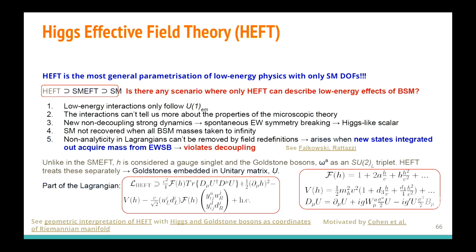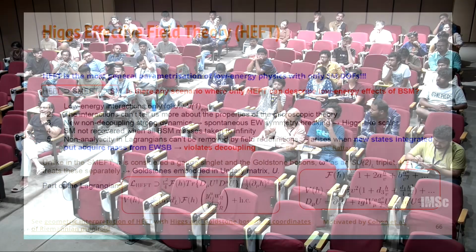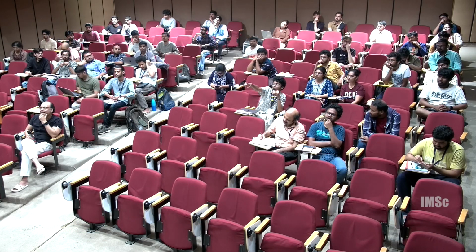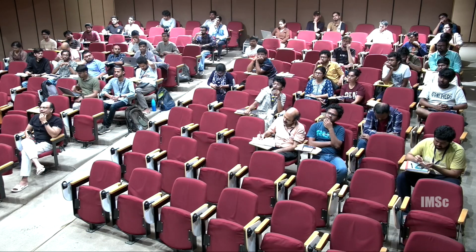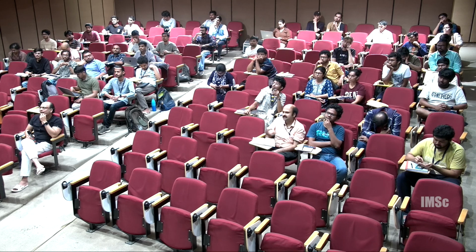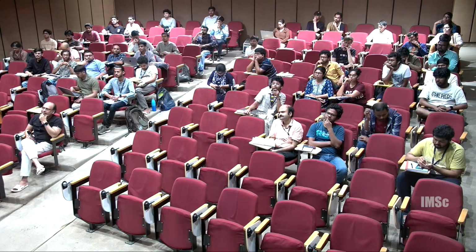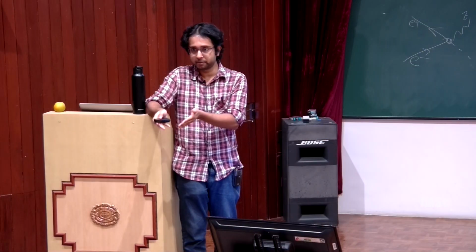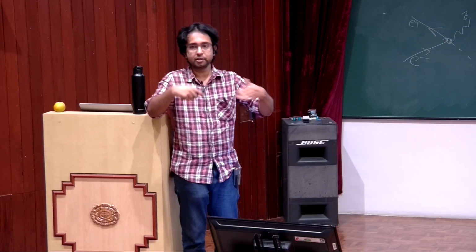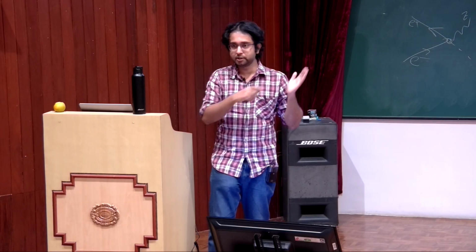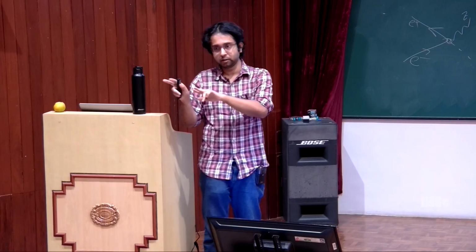Understood. So you're treating the H as a singlet. Why do you want the Goldstones to be a triplet? So the triplet basically follows the analogy of the pion physics. We basically take what's there when we write the pi plus, pi minus, pi 0. So it's basically an analogy that's been derived from there. So this is also a chiral perturbation theory like theory.